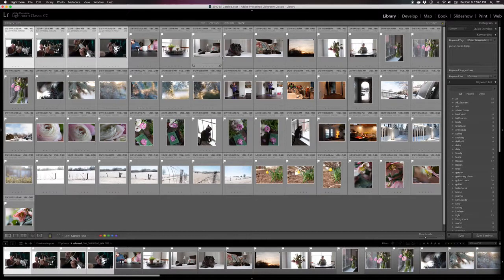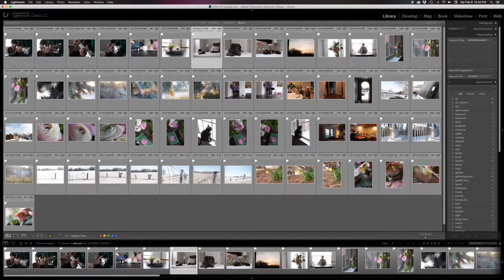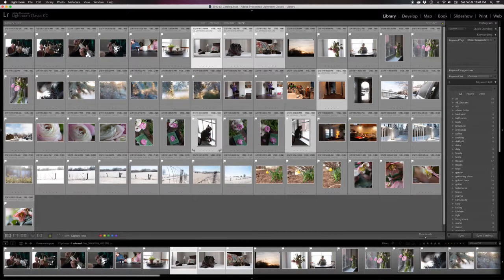Okay, so next I've got a set of photos with pets, because that's what I did during the day because it was so cold. I took pictures of the animals. To select these photos, they're not all contiguous, they're not connected, so I'm going to select the first one, hold down the Command key or the Control key on my keyboard, and select all of the photos that have the pets in them. So I think that's all of them. I'm going to type pets and hit enter.